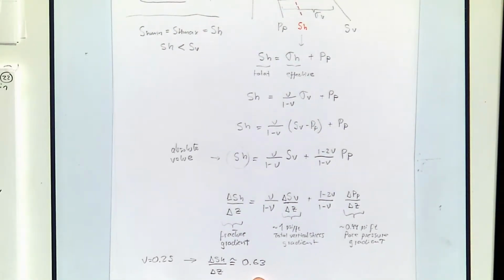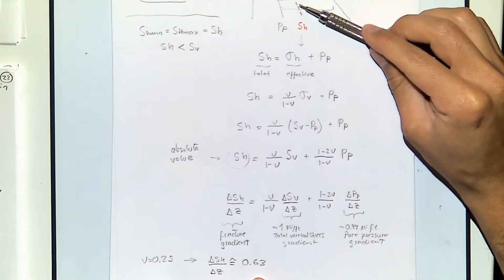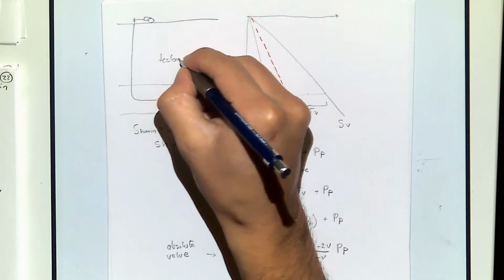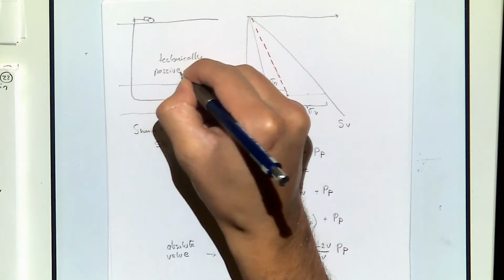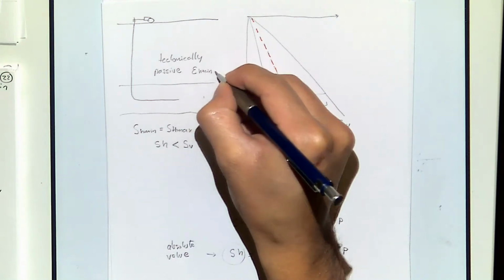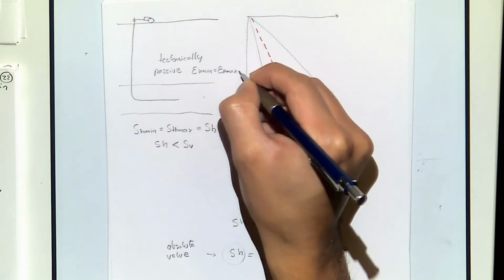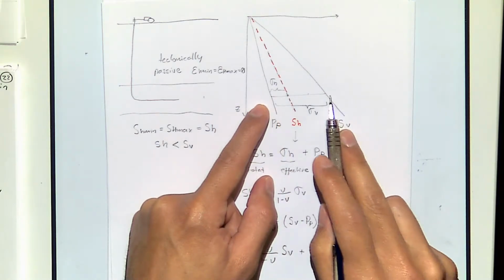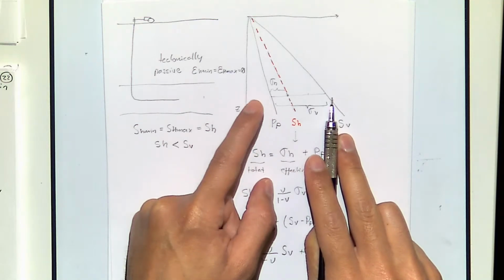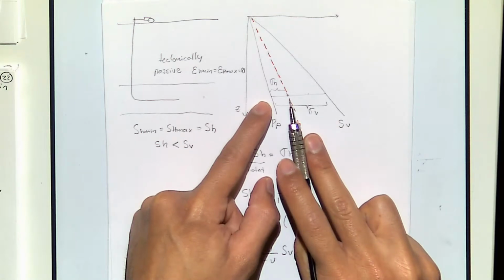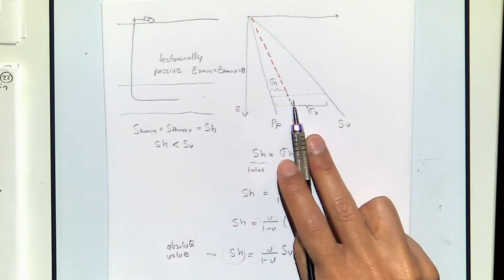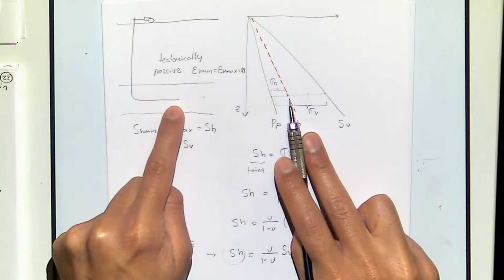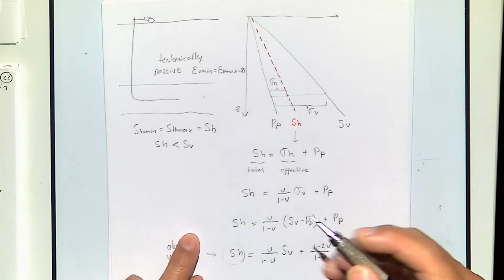So 0.63 then tells you that at the given location, with these tectonically passive conditions that we have assumed, which means that horizontal strains are 0, at, say, 1,000 feet of depth, the vertical stress is going to be 1,000, the pore pressure is going to be 440, and the horizontal stress is going to be 630. And 630 is going to be the minimum pressure required in bottom hole conditions to open a hydraulic fracture here.